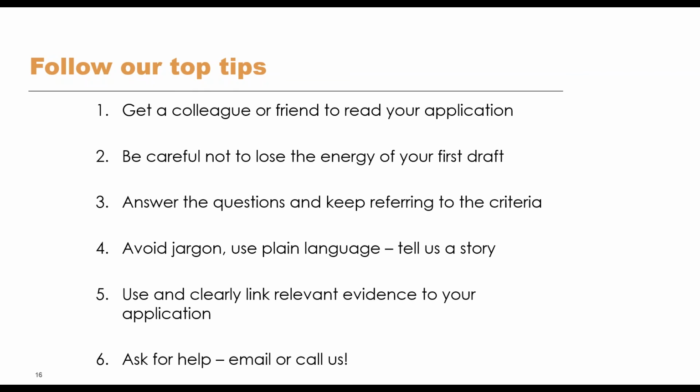We fall for jargon. It has to be said that jargon trips up every industry. You're bound to have jargon, but if you can use plain language, please do that. If you've got to use acronyms, please tell us what they mean, because although the assessors are professional assessors, they won't be professionals in every subject area that we're actually going to look at. So if you can avoid jargon and acronyms, then that makes life a lot easier.